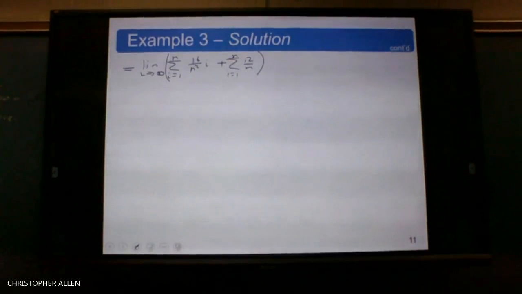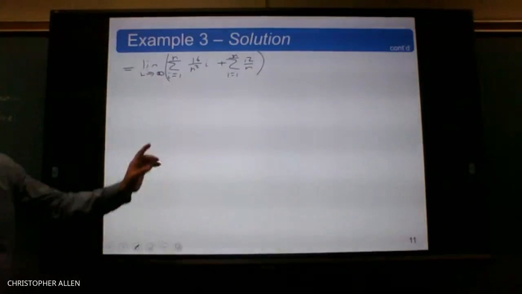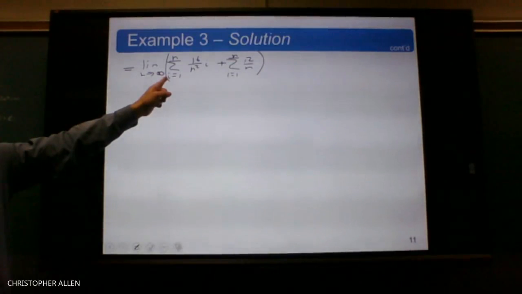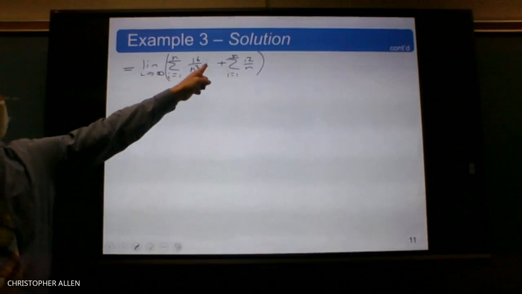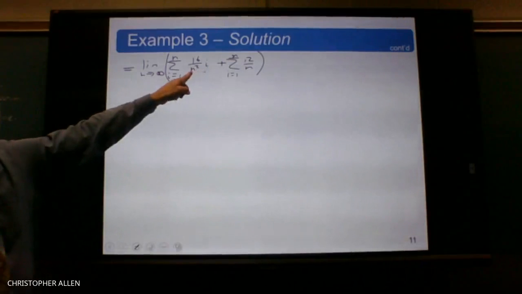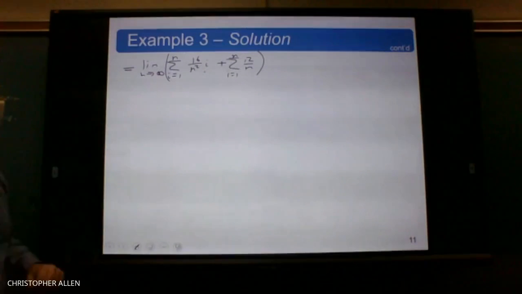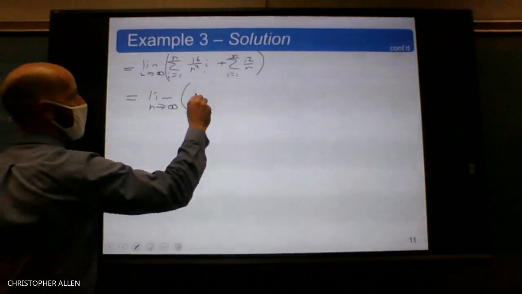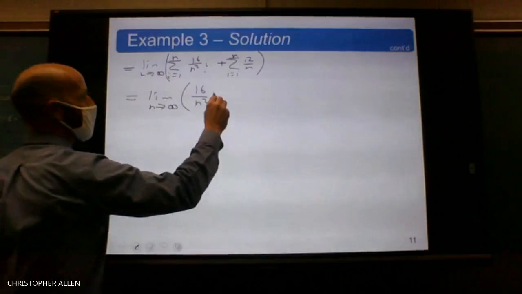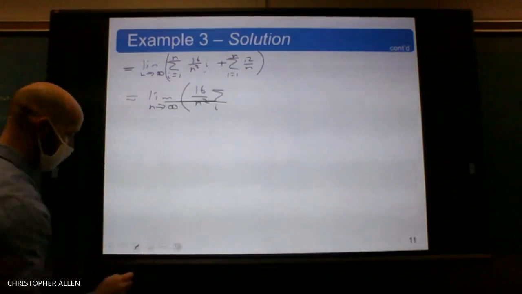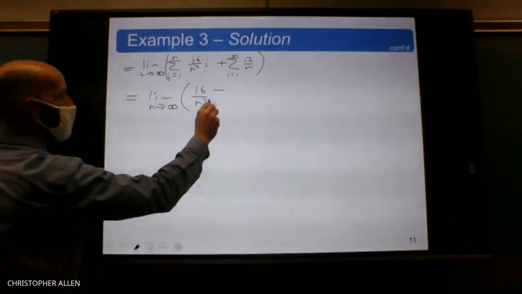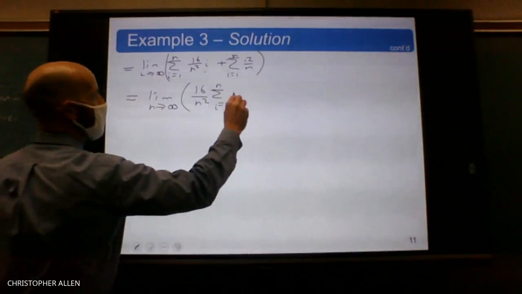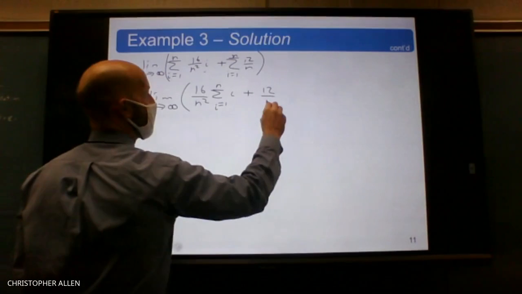Yep. Okay. Now here's why I wanted you to write this here and here. Remember, when you have the summation with an index of i, the only thing this summation changes is the i, correct? It doesn't affect the n. So that means the following is true. The limit as n goes to infinity, I can now consider this 16 over n squared without the i, because it has, oh boy. Hold on, guys. Sometimes my shirt gets a little too close to the projector, and that causes a little bit of a problem.